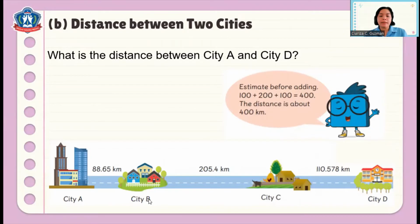Because city A to city B is 88.65, it's near to 100. Next, city B to city C is 205, it's near to 200. Then 110.578 is near to 100 kilometers. So the distance between city A here to city D is about 400 kilometers. Now let's try to find out.